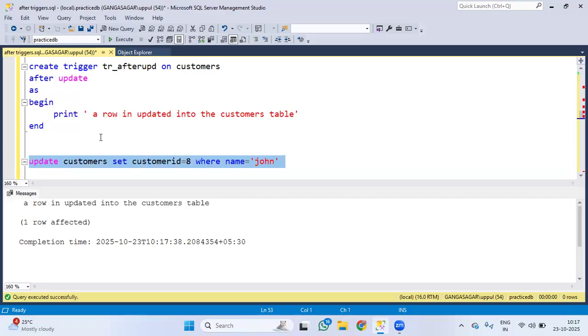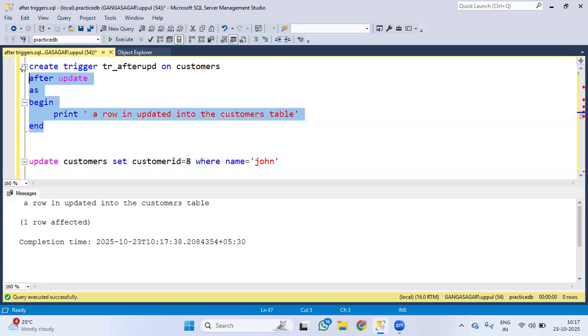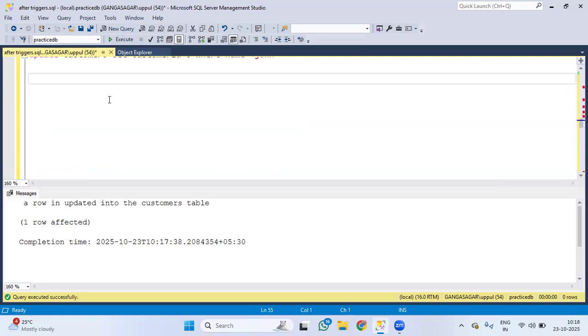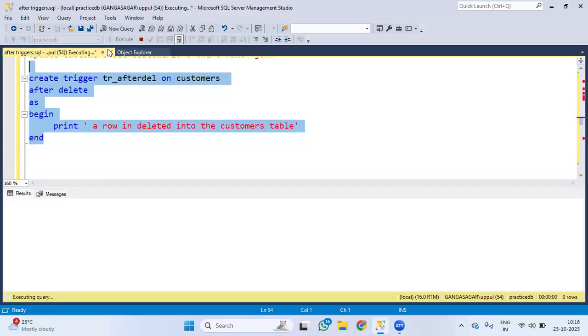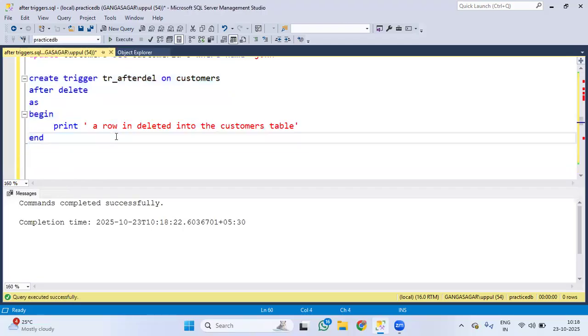In the same way you can use it for the delete event, after delete. After delete on customers, you have to change the trigger type to after delete. The message was a row is updated in the customers table. Instead of update, we give delete. Execute it. Command completed successfully.